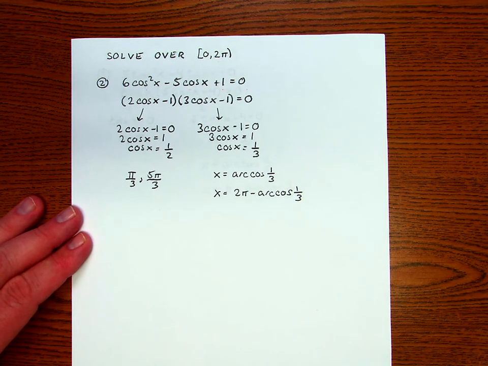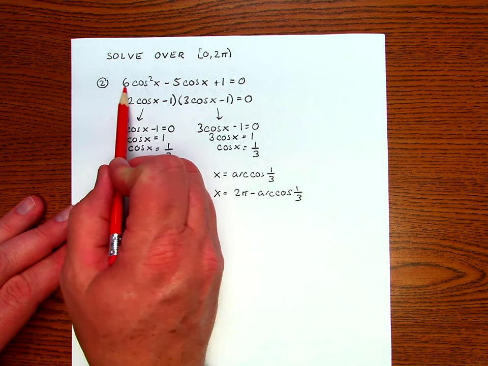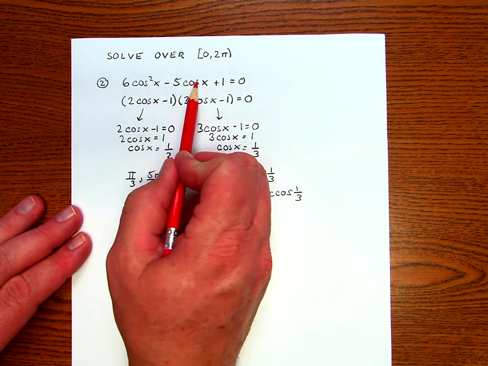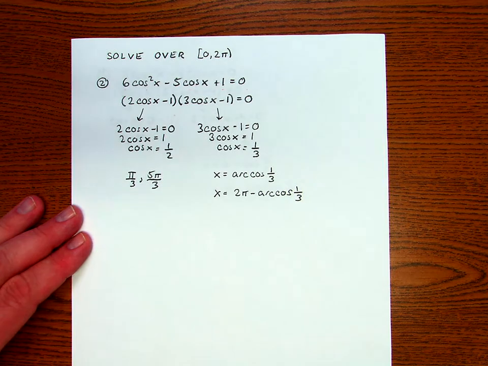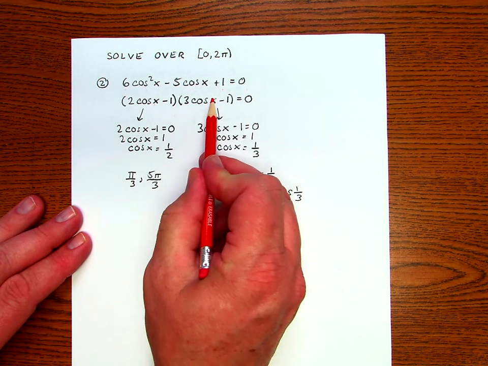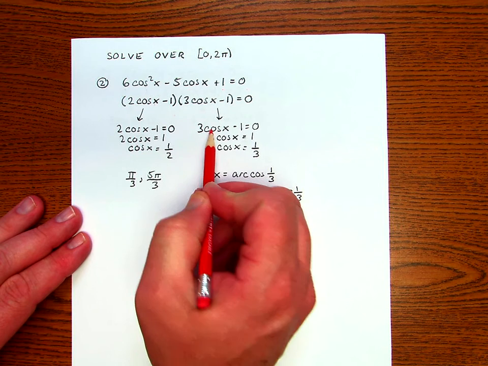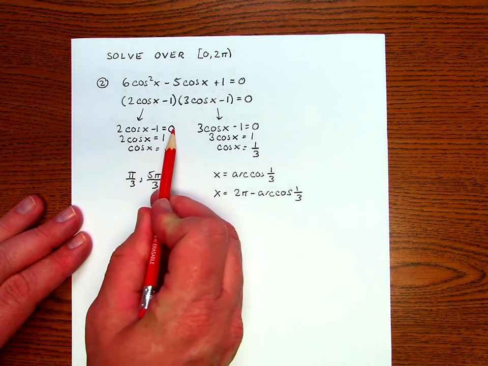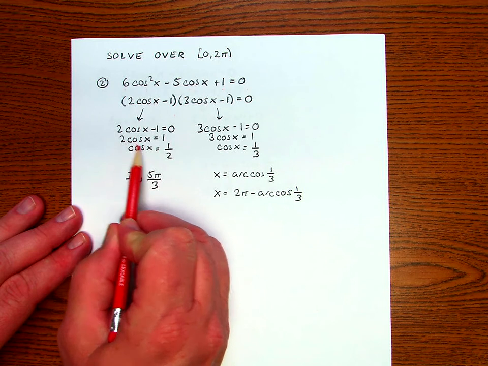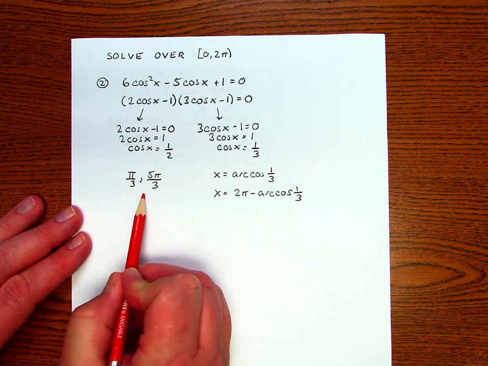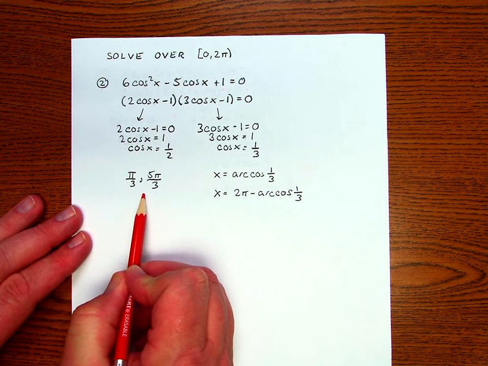This is the more challenging type of factoring, where it's a trinomial with a lead coefficient something other than 1. Whatever it is you do to factor that type of problem is what you do here. Take that, set it equal to 0. Take that, set it equal to 0. For this one here, bring over the 1, divide by the 2. The cosine of what angle is a half? Nice and clean, extract those solutions right from the unit circle.